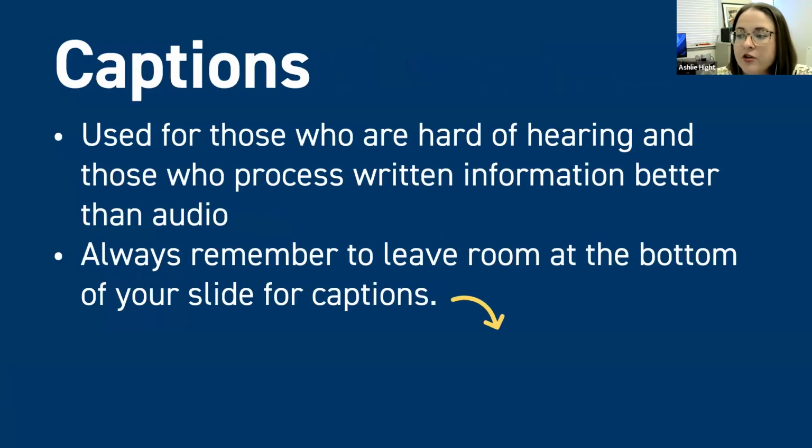If your presentation includes audio, both verbal and nonverbal, that gives information to understand what you are communicating, then you should provide captions for your audience. Captions also are called subtitles and are used for the hard of hearing and also for those who process written content better than audio. If your audio isn't providing information that is needed to understand the visuals, for example, you're just playing a music clip in the background, then you don't need to provide captions.